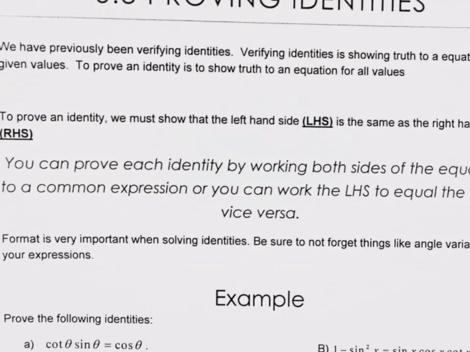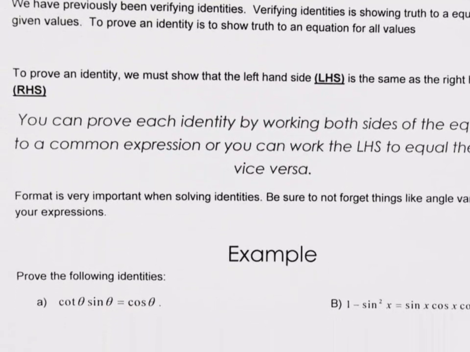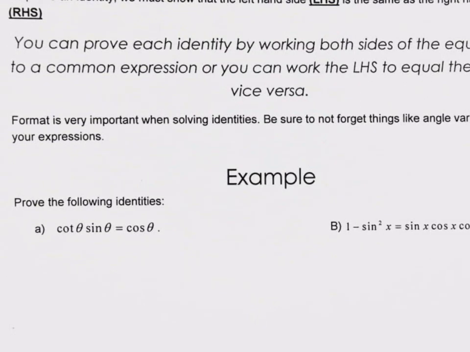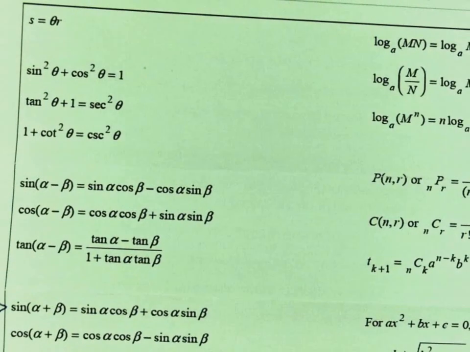Format's super important, so you have to follow it. Don't forget things like angle variables. That's pretty common. In the question, it might say tan theta, and you just put tan. That's a half mark deduction, right? So you're going to be really, really precise on these. So we're going to dive right in. Formula sheet, super important.